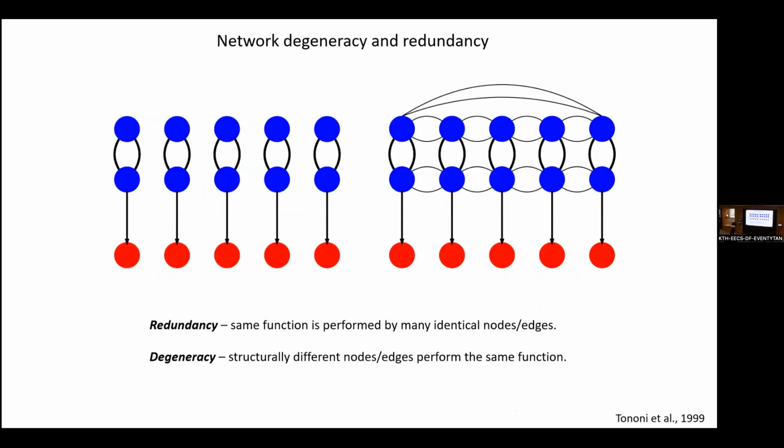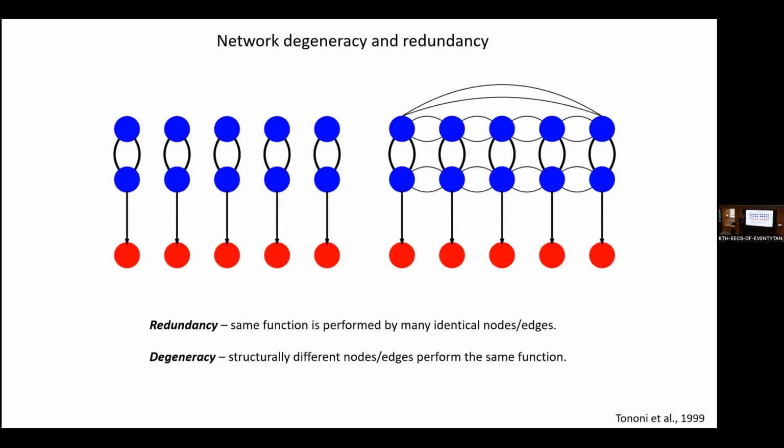So is this all well and good for network neuroscience in terms of how we look at functional neuroimaging data? Well, it's not. There are of course problems with this. And one of the most fundamental ones, I think, is the concepts of redundancy and degeneracy when you apply a network model to your imaging data. Redundancy basically means that the same function is performed by identical nodes and edges. So if you have a specific function, it could be carried out by this particular set or that set or that set. There is no way to tell which one.